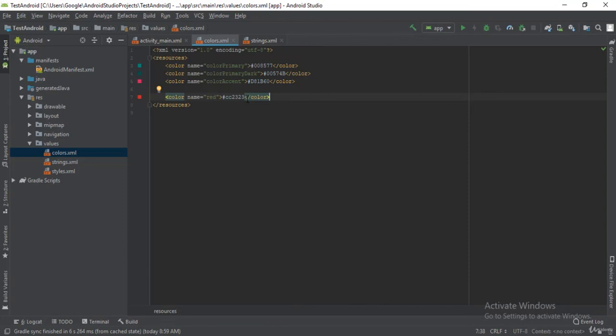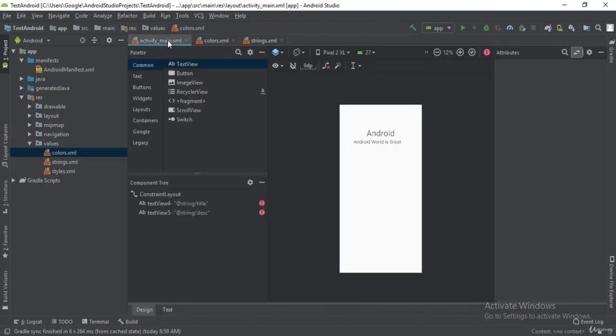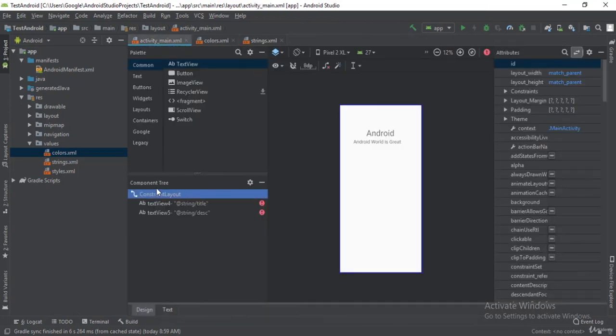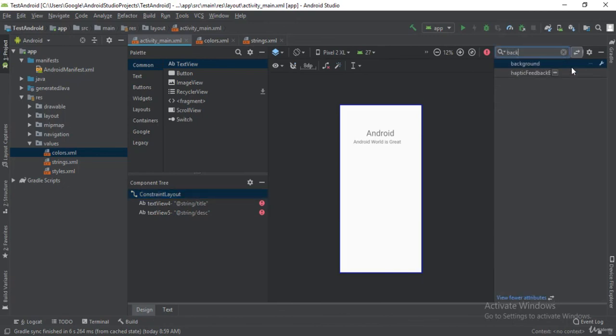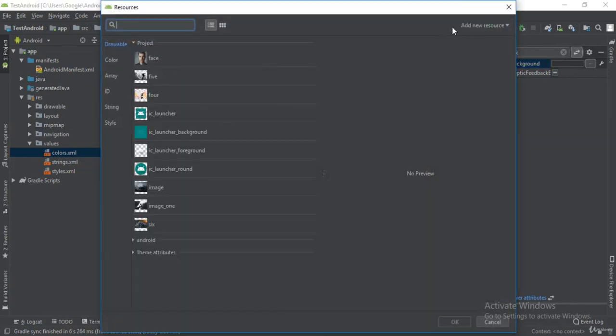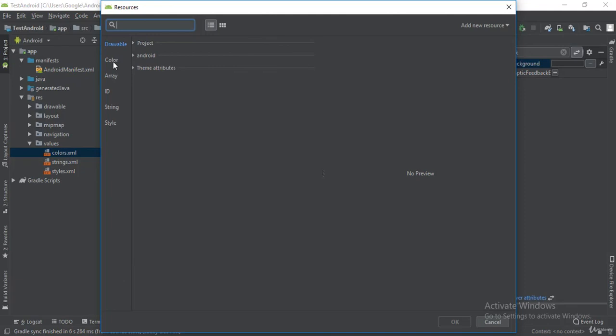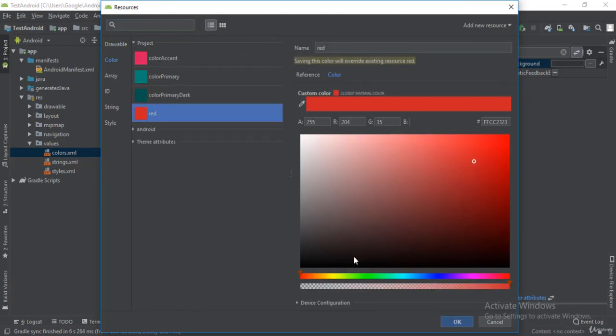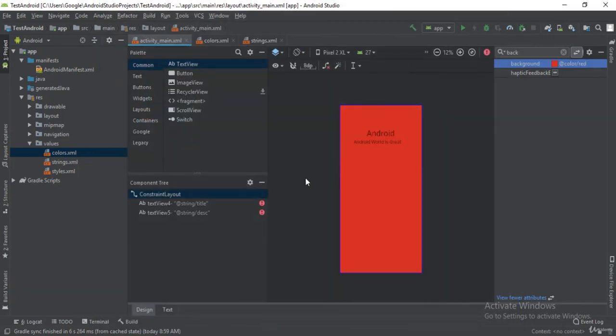Now we can go back and refer to it. I'm going to select my constraint layout and search for the property background. Instead of typing like this, I'm going to click on the three dots, and instead of going to drawable, I'm going to go into color. We have this red color that we have just added. I'm going to select it, hit OK, and as you can see, it has been changed for us.